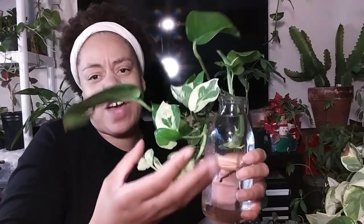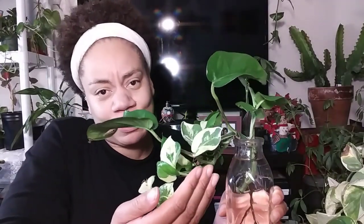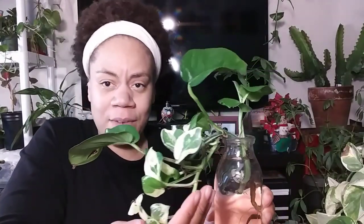Maybe that's what they're mixed with. I believe that's what they're mixed with. So that's what makes her unique. So my last surviving baby of my massive Pothos and Joy, this is her surviving link, the strongest link of the plant. Yay. So let's move on to the next baby.